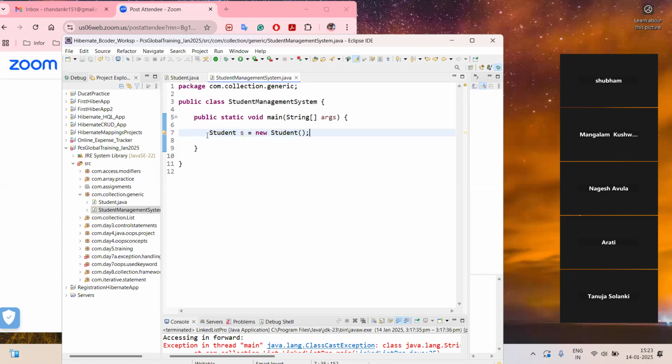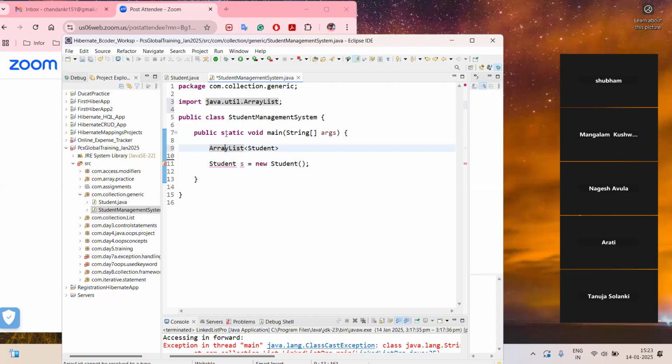Correct. Now what I'm going to do over here, simply I'm creating an array list and making it generic. See how I'm making it? I'm giving the type. How are we going to give the type? See, Student is this one, right? So this way we are making it generic. Means now each element of this array list is type specific. How can we give it over here?